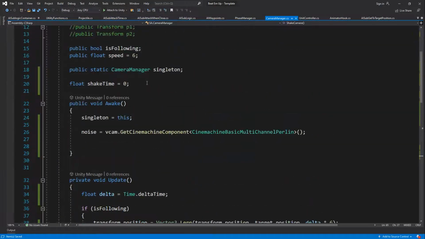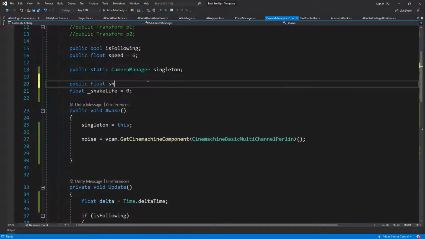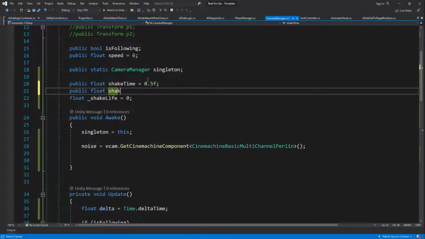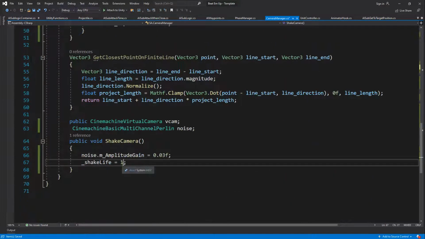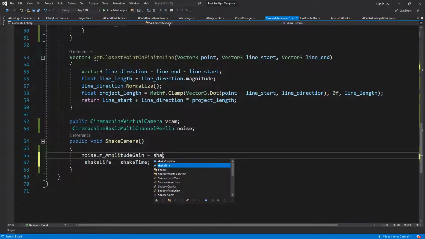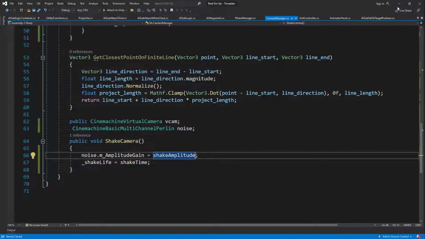So let's just say, let's rename this to shake life, public float shake time, and let's just go do like Control F, public float shake amplitude, and let's do 0.025. So shake time, shake, that's not how you write amplitude, shake amplitude. Perfect.